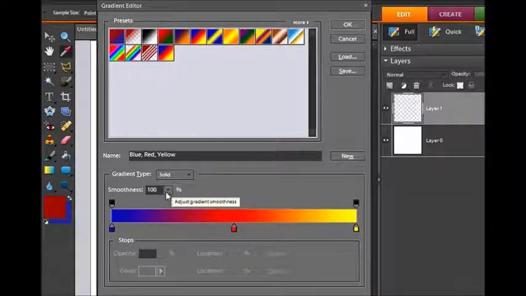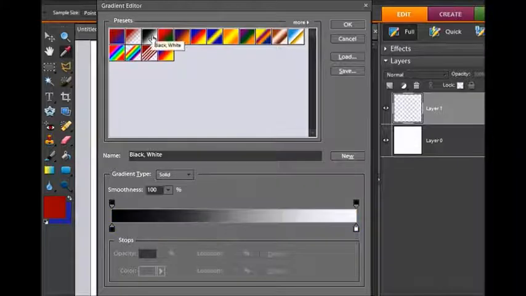The next setting is smoothness. Now smoothness controls how even the transition appears across the colors, and so this here is called the gradient bar, and I want you to watch the gradient bar as I move the smoothness down. And you can see, especially in here, that the transition between this purple and the blue is not as smooth. It's a little rougher. This might be more evident on, let's try this one.